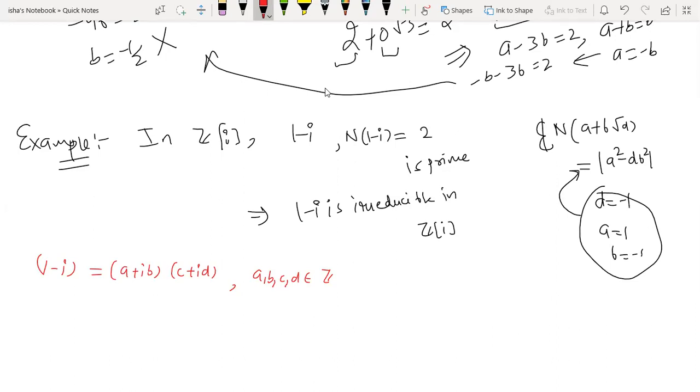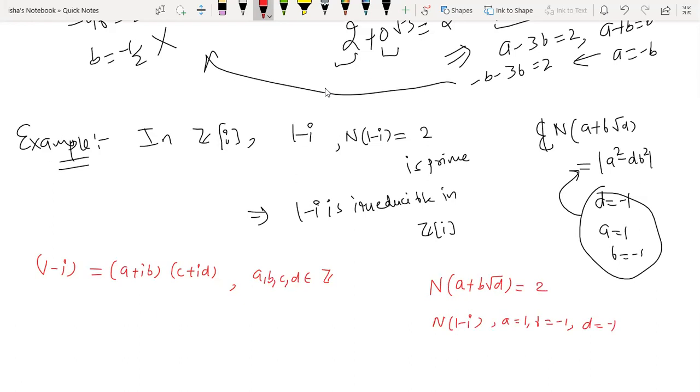And from there you will be getting the contradiction. Otherwise, directly we used this result which I told you: you just take the norm of that element. If an element is defined like this, this is what the general element structure looks like, where d can be any value. For example, in N(1 - ι), which I showed you yesterday, a is 1, b is -1, and d is also -1, because that's why ι is coming. So if you find the norm of this, it just turns out to be 2.